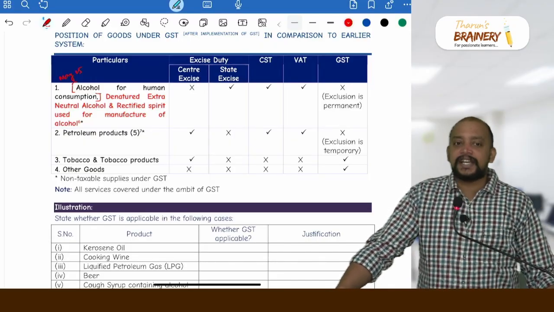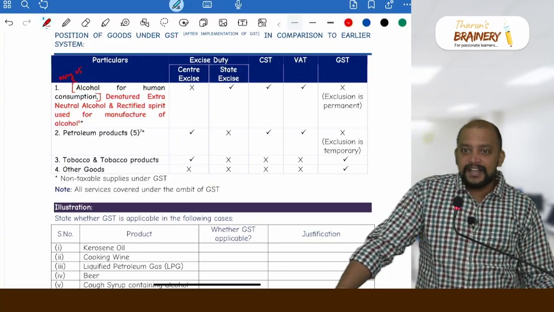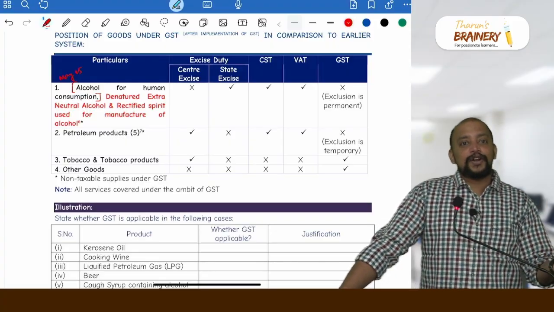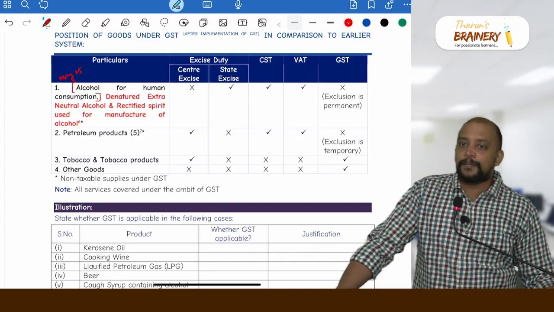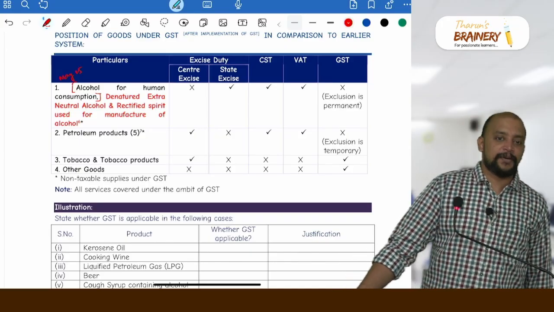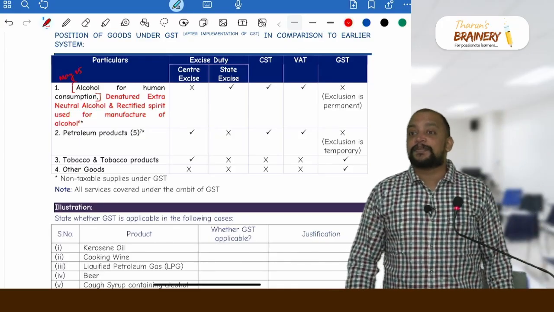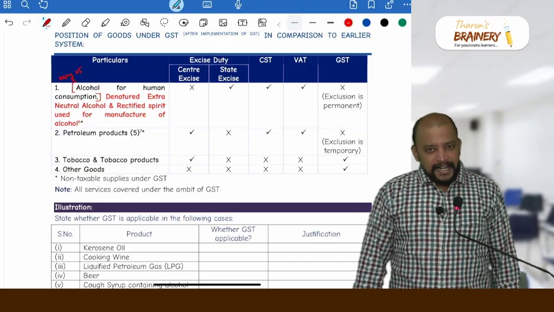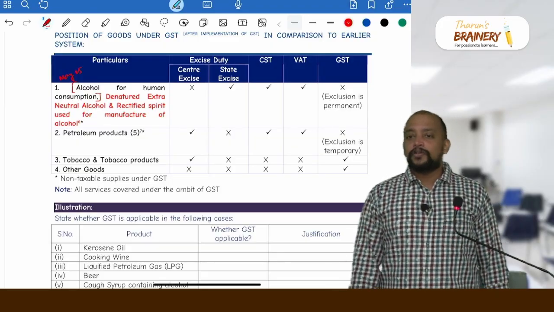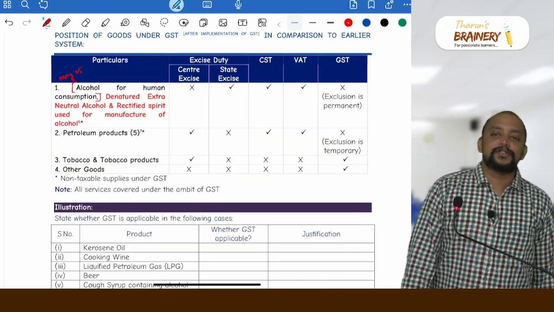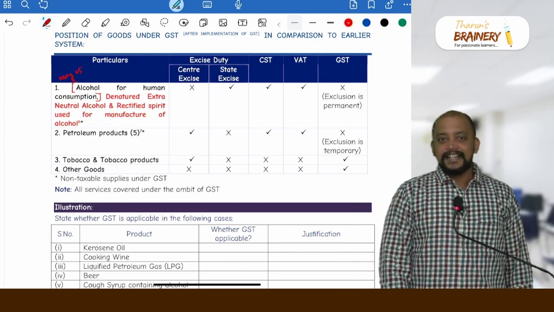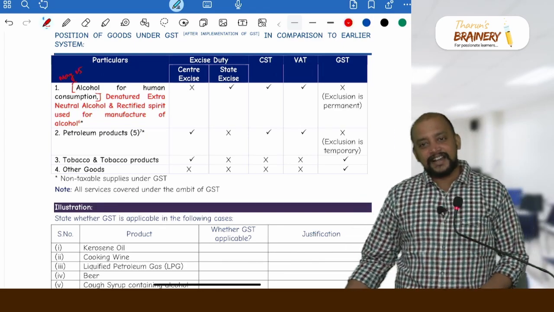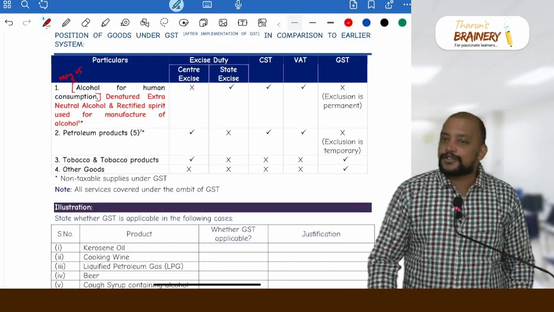But actually speaking, this is not correct. Just because you want to levy more duties, you levy and you think that people will stop consuming. No, it is not going to happen, because these are price inelastic. Has any person come to you and complained, you know, cigarette price increased, that's why I stopped smoking? No, whether cigarette price increases or decreases, the pleasure they get in consuming tobacco, they will not stop that.